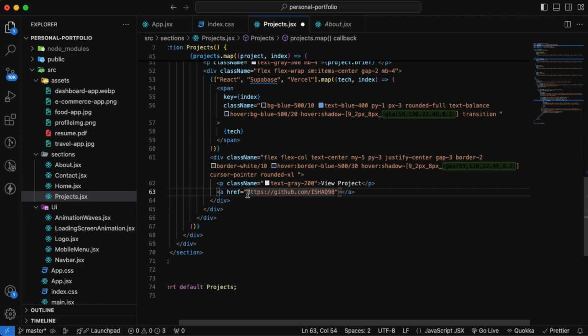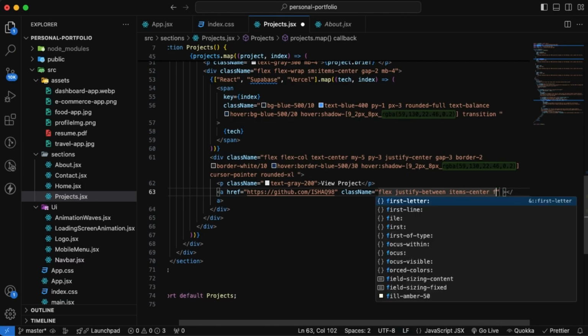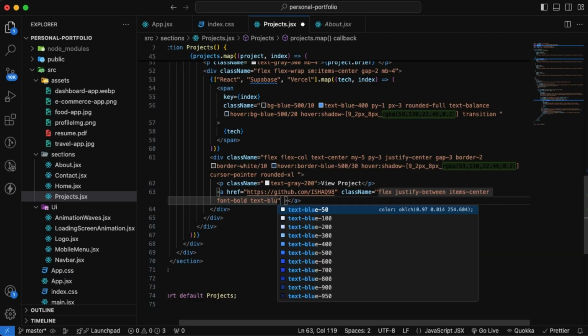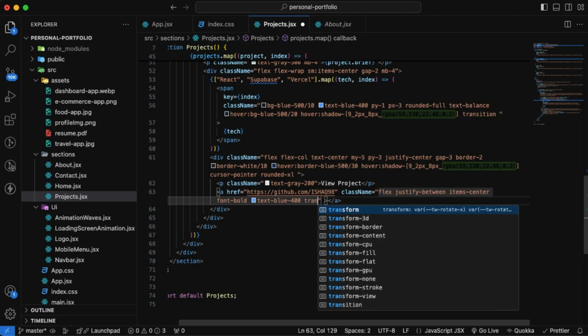Just for testing, I will put the URL of my GitHub account, and instead of this URL, you have to put your repository path, which is the source code of the project itself for each project card. Okay, and let's give the anchor tag some styles to be flex and justify between. We want the items to be center, font to be bold, and the text blue 400. Some transition for the color here.